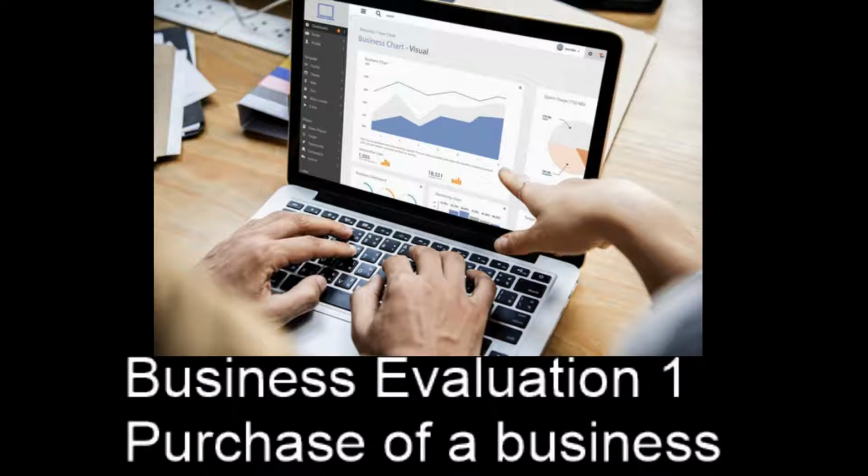This one is on the purchase of a business. So this is part 3 in the exam, and this is looking at the business that you're thinking about buying and you're trying to evaluate whether it's a good or bad business, and trying to figure out what to do. So this is one of the last modules in Canvas, and there are 4 steps. So we will work through the 4 steps.